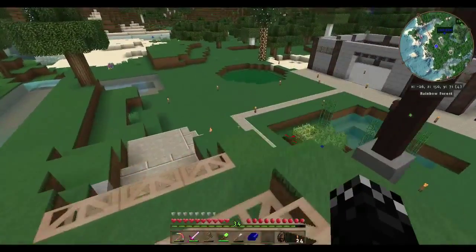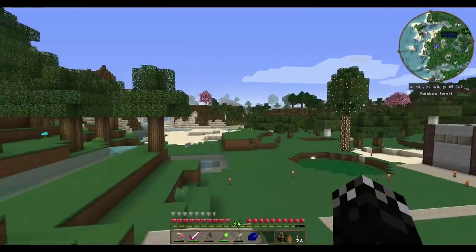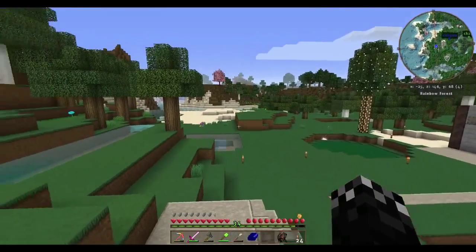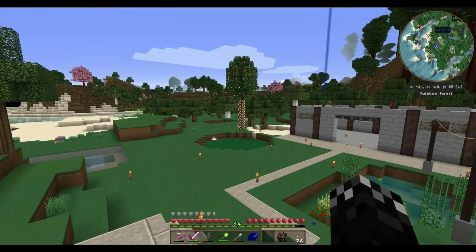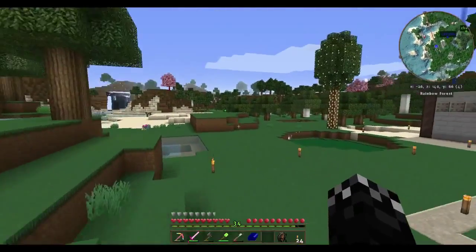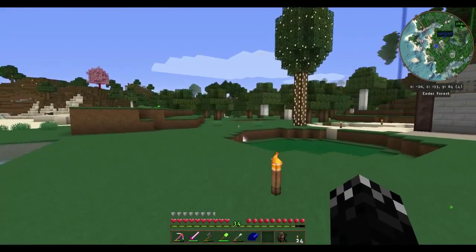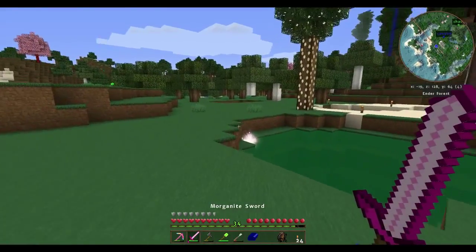What else have I done? Done a bit more mining. I'm clearing this area out here because I think I'm going to put a tree farm and perhaps a crop farm out here. But I might use Steve's carts to do that. Here's one of these little glowing things.